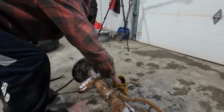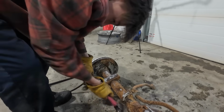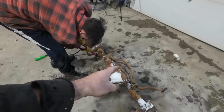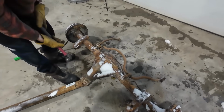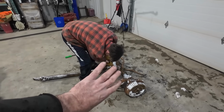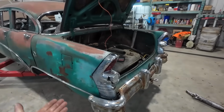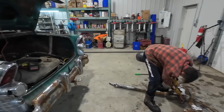You basically gotta hit it sideways, make it turn. Yeah. We're gonna take the sway bar off. We're gonna pull these, we're getting to cut these mounts off. That way we can get the diff out, or the drive shaft off. Then we'll turn it and then we'll kind of lay it in here and get it ready to figure out where it's got to go in its new life.